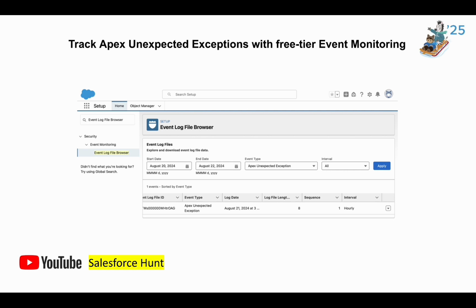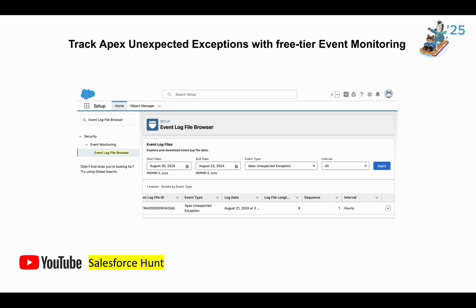However, there is a limit of 10 emails per hour per application server, which is shared across multiple orgs, right? Due to this limit, you may not always receive this mail. So to address this, we are offering a free tier monitoring system. Under here, you can check this event monitoring system, right? Also, you can download this CSV file to uncover this error in the event browser.